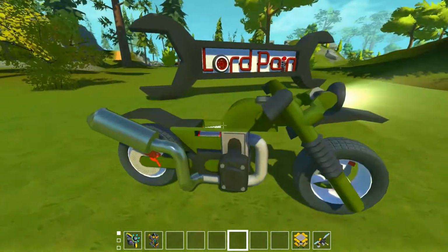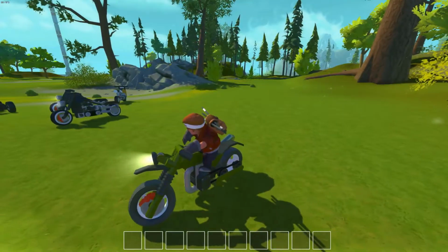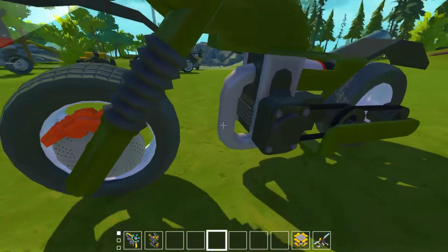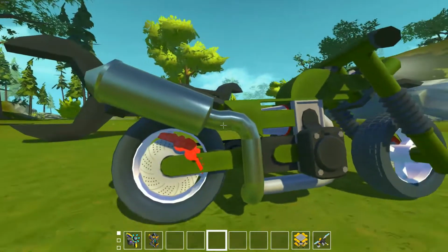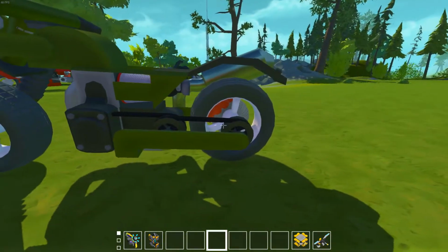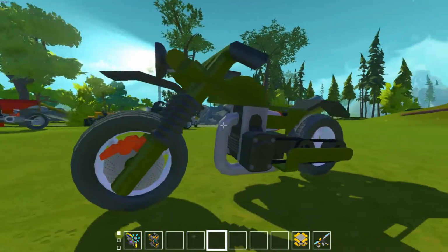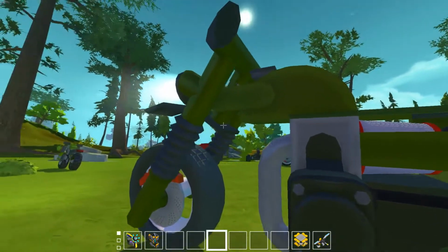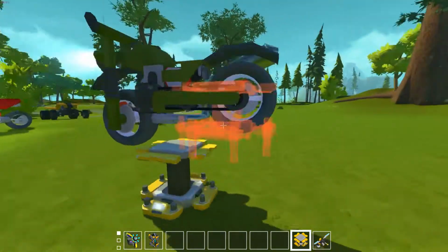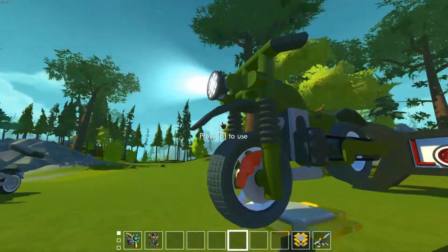Okay, so let's go on with my bike. This is how it looks. I really like it. It has all the things you need. It has an air filter, the engine, complete exhaust pipes from front to back, these brakes, and this belt system from front to back. Working rear suspension, also an engine suspension because there wasn't really enough place for a rear suspension. Working front suspension. I wanted to make this fender maybe a bit longer, but that will not work. Let me show you. If I place a block over here, it glitches through this pipe and it gets stuck when I remove the lift.